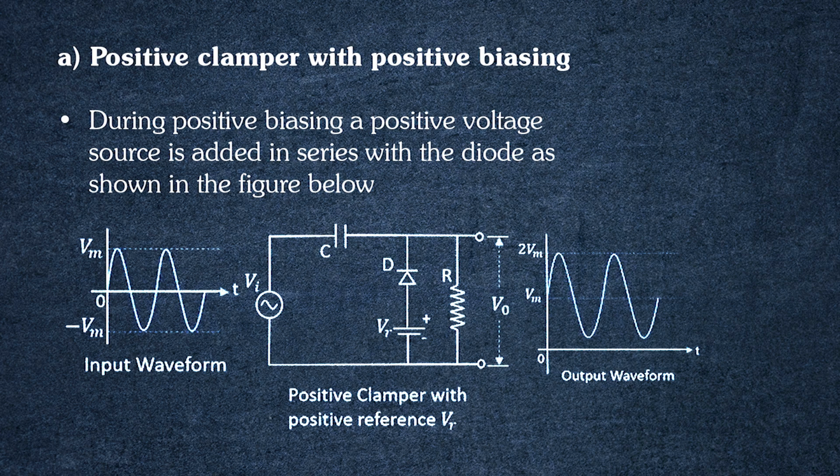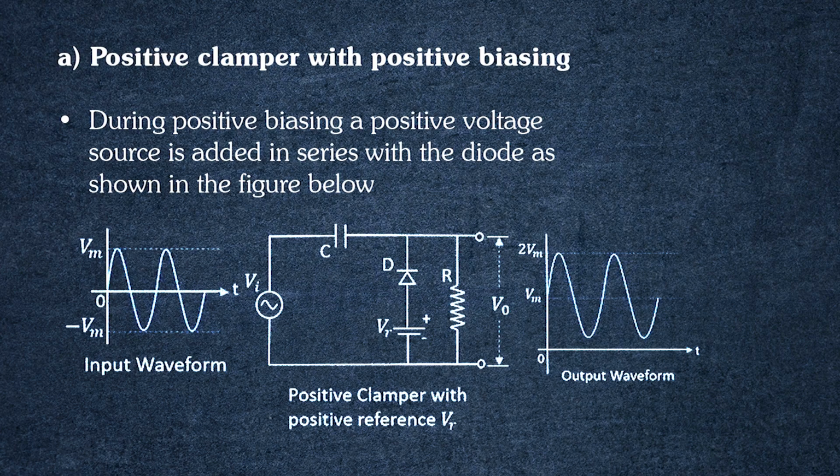Here we can see that the voltage obtained is 2 Vm, but it is above the reference point. In the normal positive clamper circuit, we have seen the lowest point of the waveform was touching the reference point, but when positive biasing is done, it is shifted more above the reference line without touching the 0 volt line. The circuit shows the connections for the various components, and the input and output waveforms are shown here.